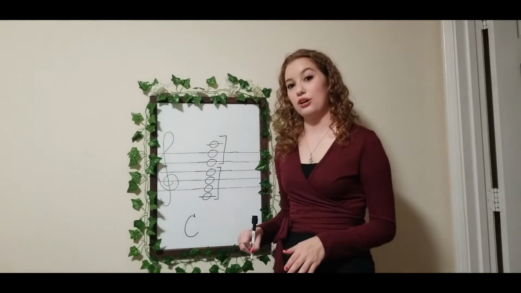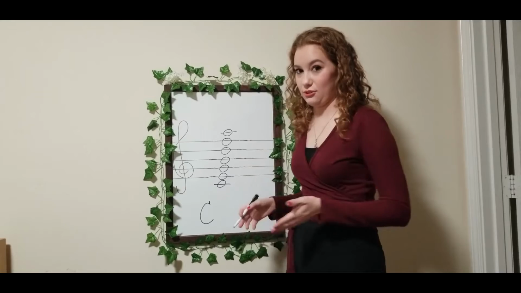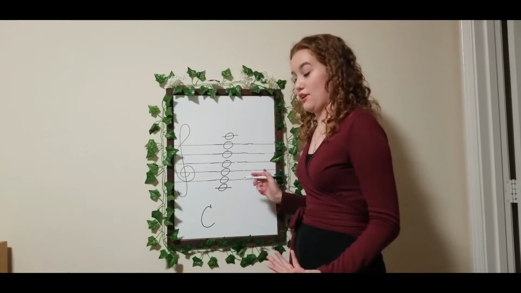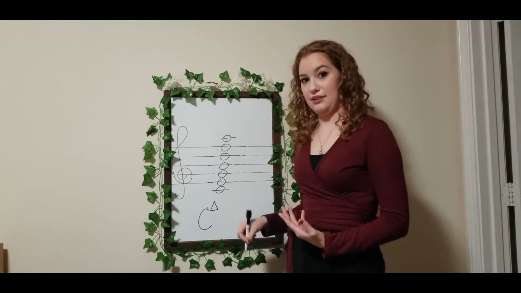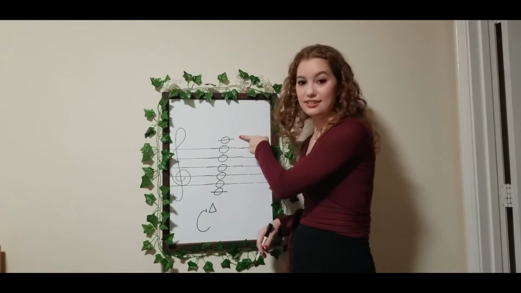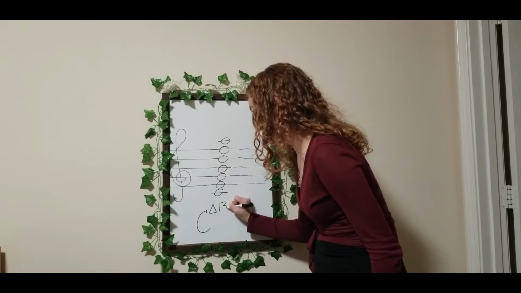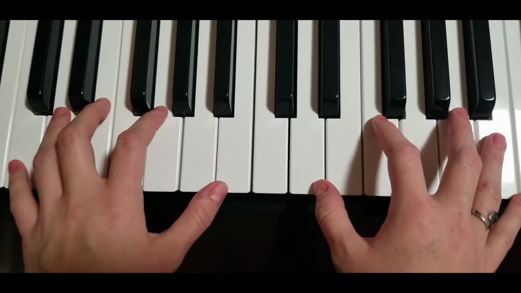Let's try to figure out what the quality of this chord is. All of the notes in this chord, because there are no sharps or flats, are native to the key of C major. So that means this is a C major, and then we find the highest unaltered note, which in this case is our 13th. This is a C major 13 chord. Here's what a C major 13 sounds like.